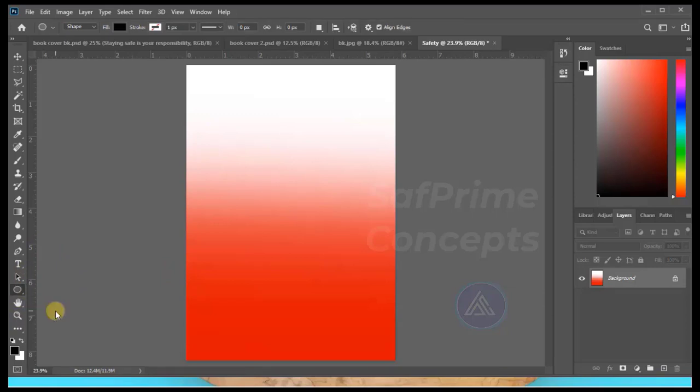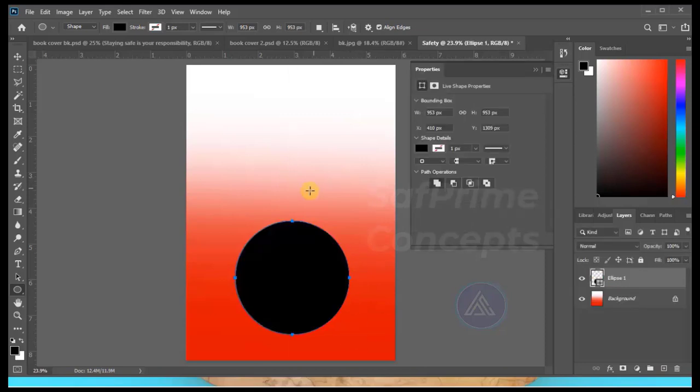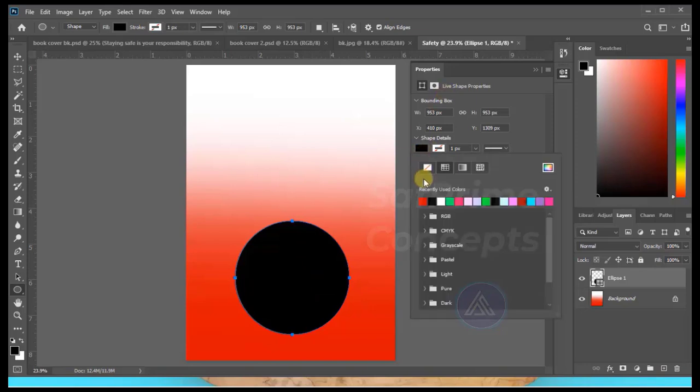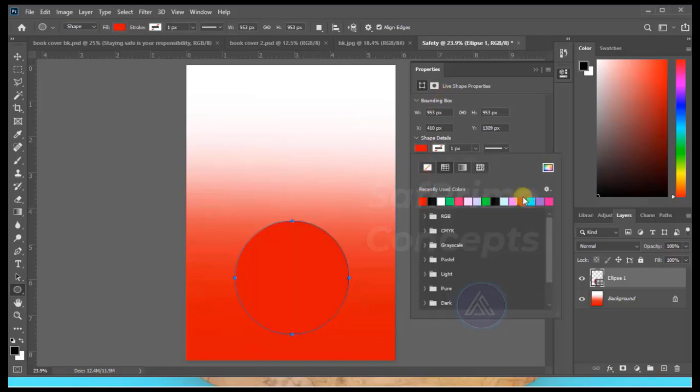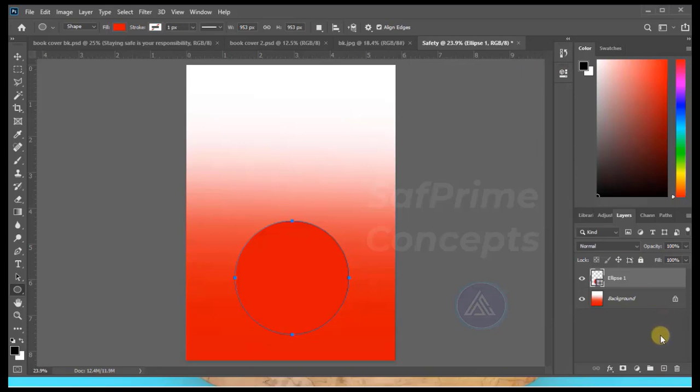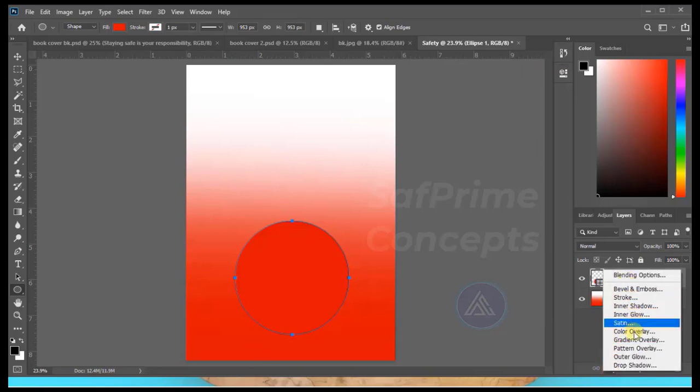In Photoshop, if you want to draw a perfect circle, press the shift button down and then drag it. It will give you a perfect circle. Now that we have our circle drawn, let's change the color. Let's say red. No, this red, I don't like it. So let's go back here to FX and select the color overlay.